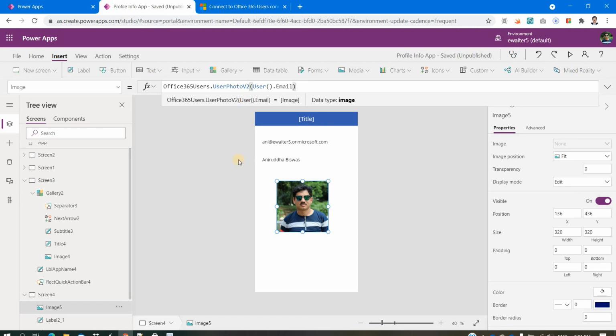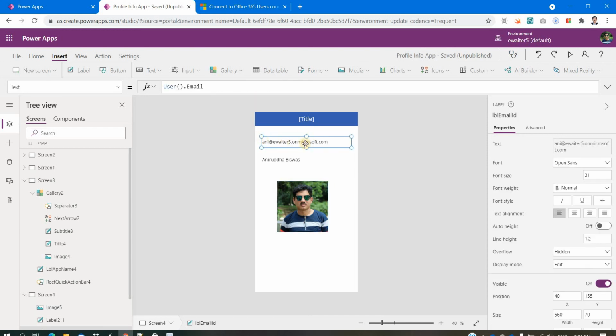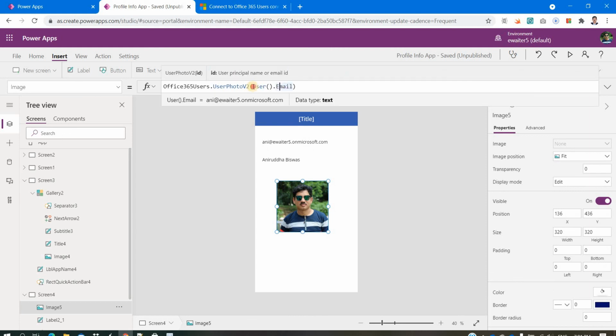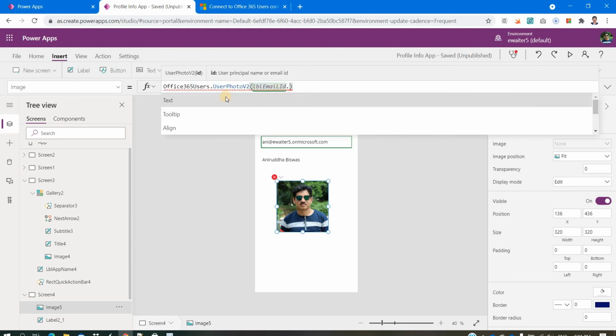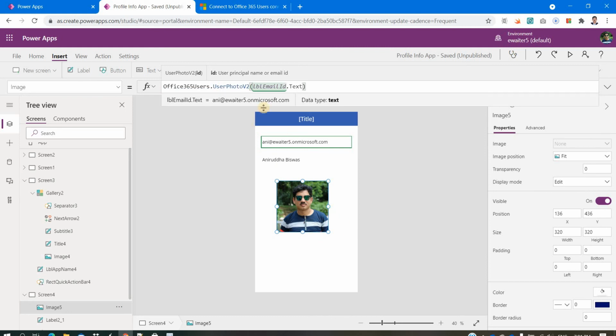Okay, instead of that, if you use the same email ID multiple times, give a label with a name and then provide it here, like this.